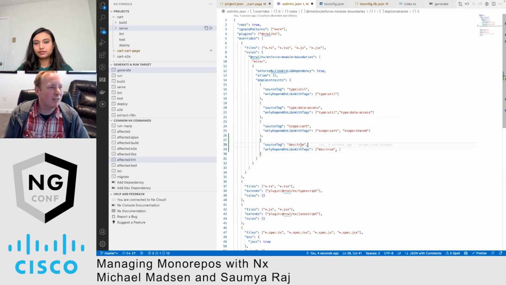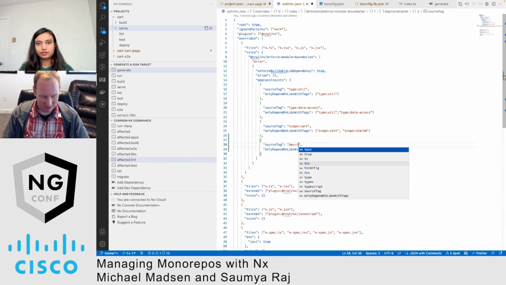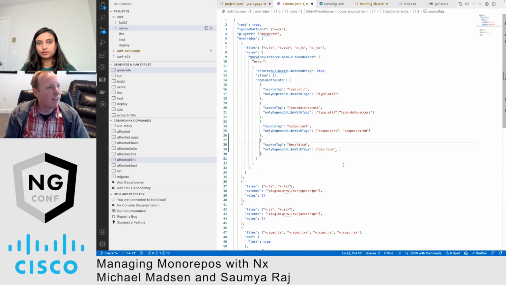If you wanted other things not to be able to use dev true, you could give other things a tag like dev false and say it can only depend on other things that are dev false. And that would make it so that if you have libraries that are not under development, some people use like experimental or things like that, then other libraries won't be able to use it.